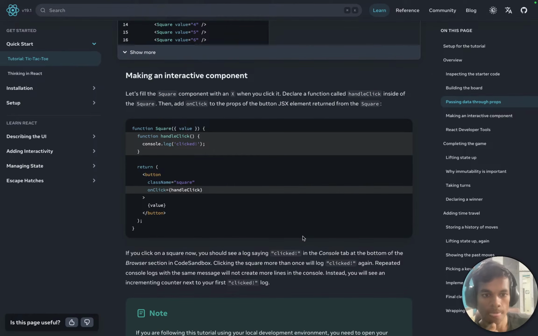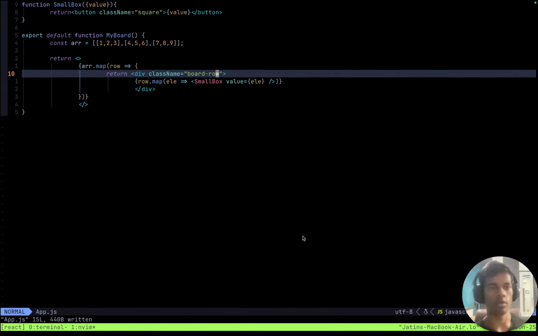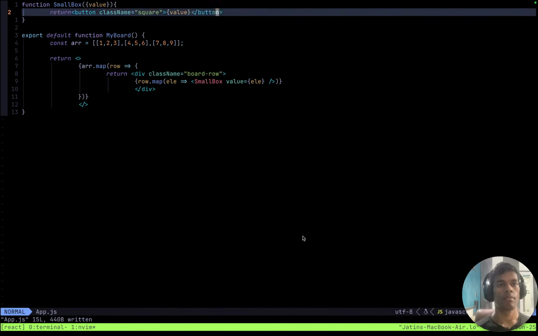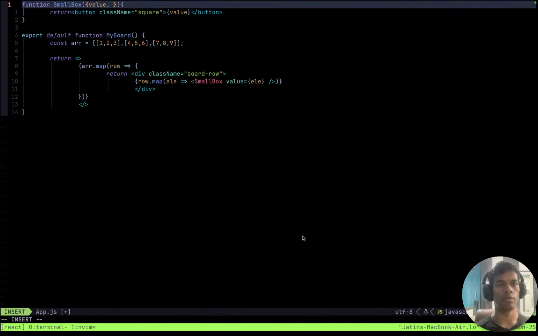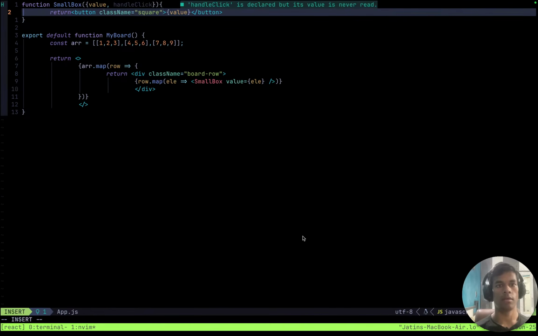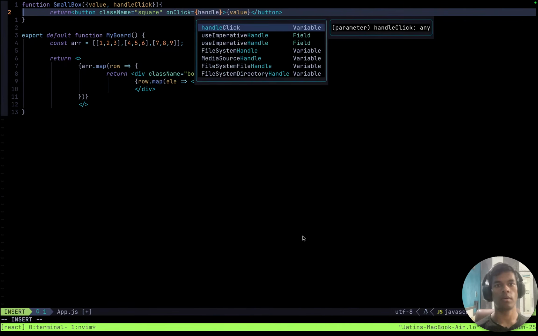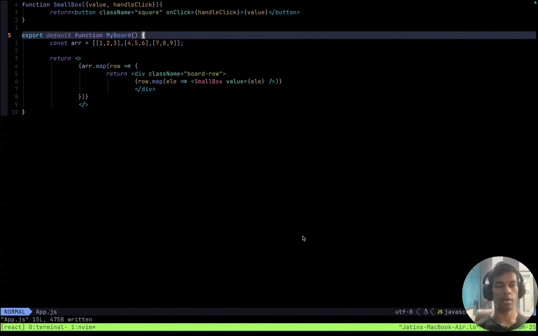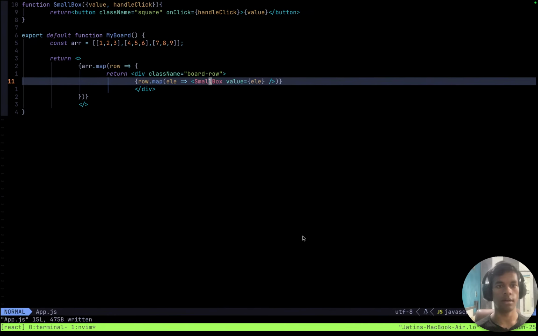Handle click and onClick the function, with value, handle click, and put onClick equal to handle click, but here I'm not passing any handle click.